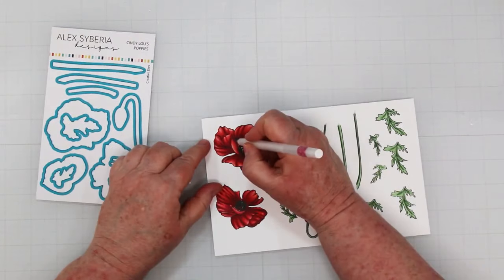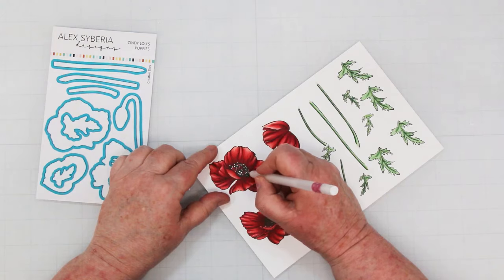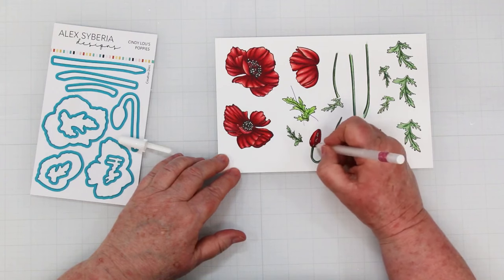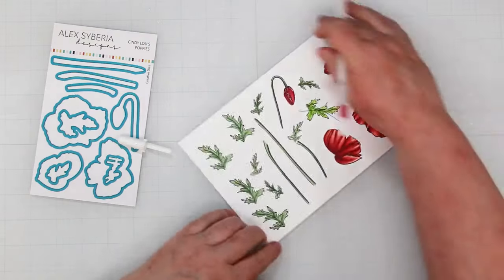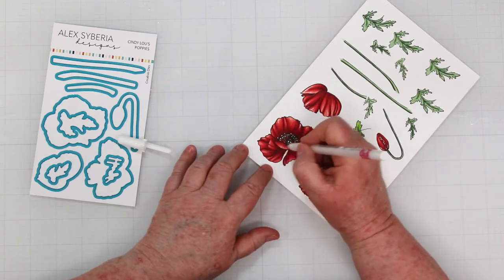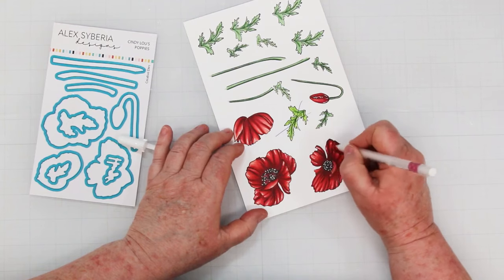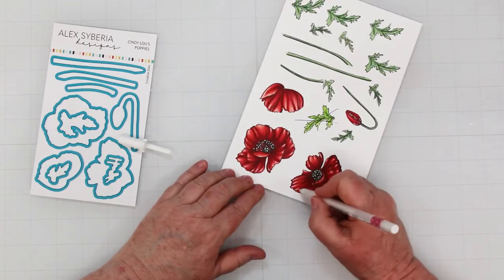We're finished with coloring, so I'm getting the gel pen back out. I've filled in the centers with black ink and am coming back over with the white gel pen to add the highlights — this really brings these poppies to life so don't skip this step. I'm doing the centers of the two big flowers, then down the middle of the one that's not quite open yet, and flicking over the third flower. You're putting a little dash where each of the pink highlights are in the petals, going with the grain of the petal. I keep turning the paper because it's easier to move the paper than to distort my wrist.